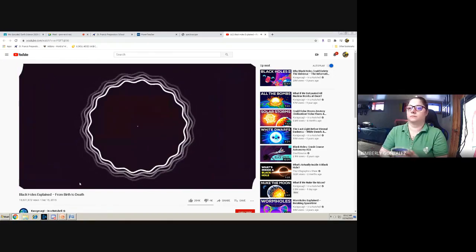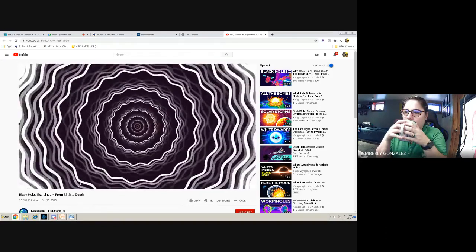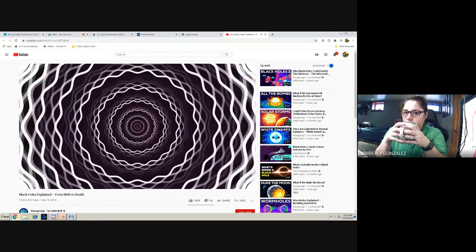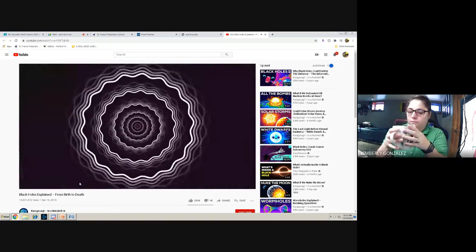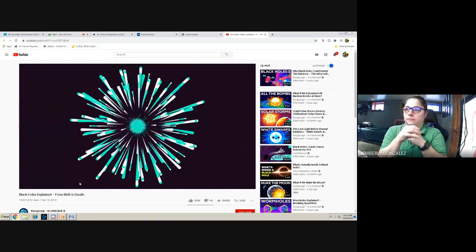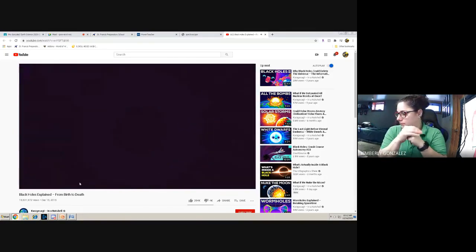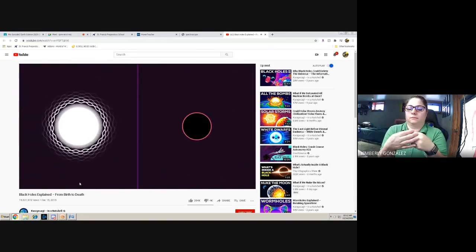The core collapses. Within a fraction of a second, the star implodes, moving at about a quarter of the speed of light, feeding even more mass into the core. It's at this very moment that all the heavier elements in the universe are created as the star dies in a supernova explosion. This produces either a neutron star, or if the star is massive enough, the entire mass of the core collapses into a black hole.